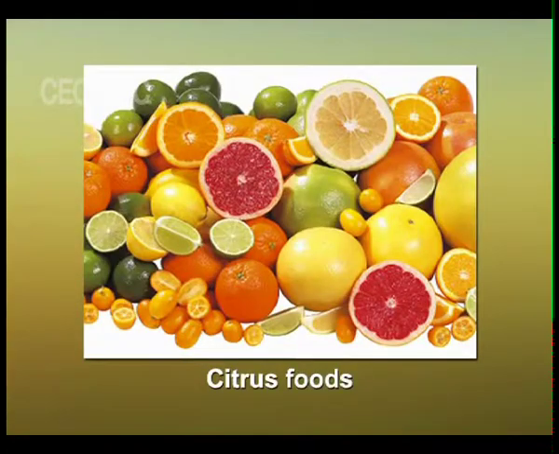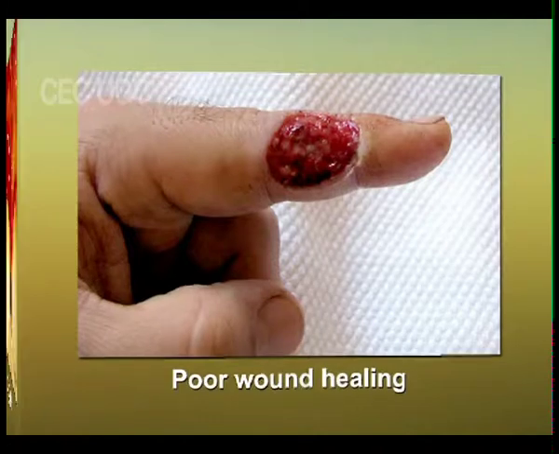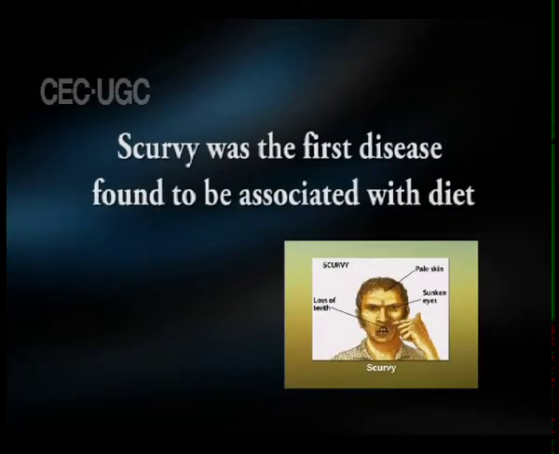In 1947, a Scotch surgeon, James Lind, discovered the citrus fruits helped prevent scurvy, a deadly disease in which collagen is not properly formed, causing poor wound healing, bleeding of gums, severe pain, and death. Scurvy was the first disease found to be associated with diet. A child requires about 30 milligrams of the vitamin per day, while in an adult man it is increased as much as 75 milligrams in food daily.